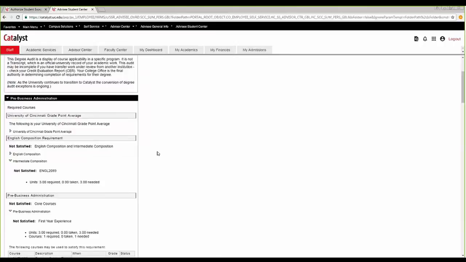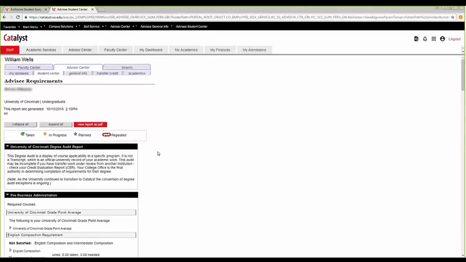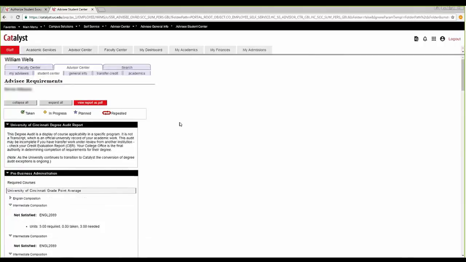They're going to be siloed by career, meaning that if the student has 6 undergraduate programs that are active and 1 graduate program that's active, you're going to see a little bar appear across the top that allows you to switch between the reports by career. So you'll see all of the active programs for 1 career displayed, and then you'll be able to use that toggle in order to go to the next career, and it'll show you the active programs for just that career.